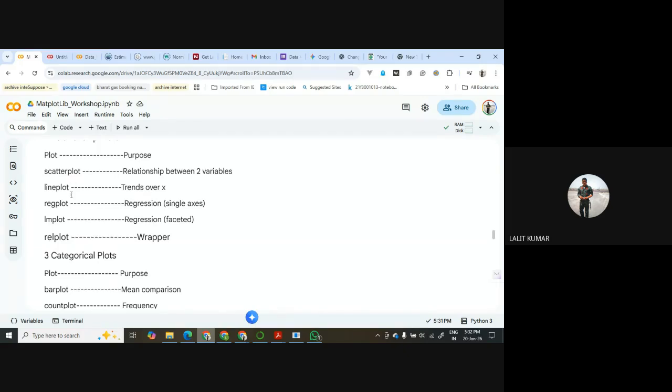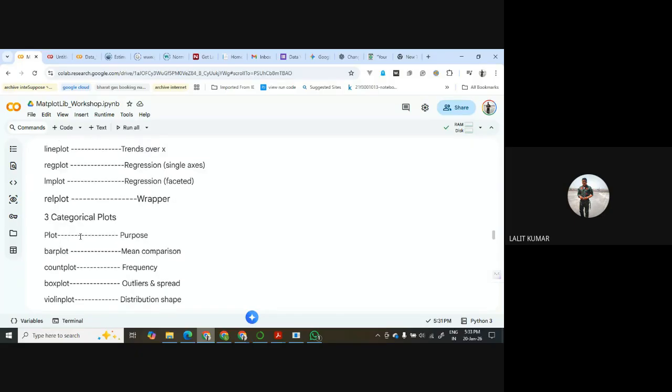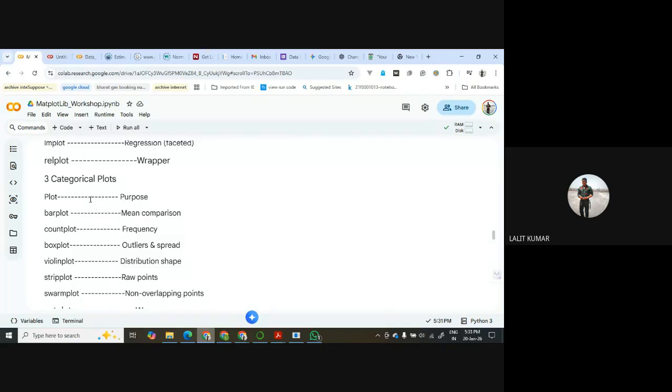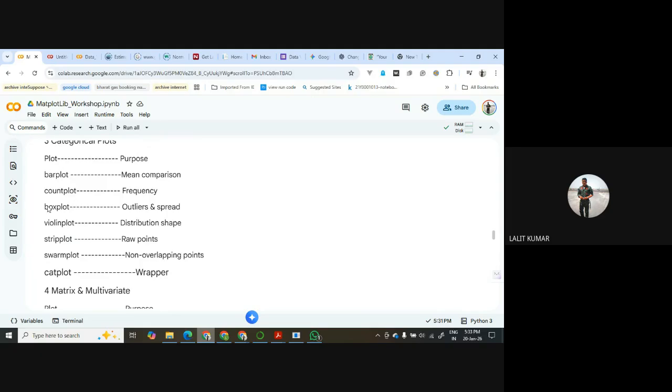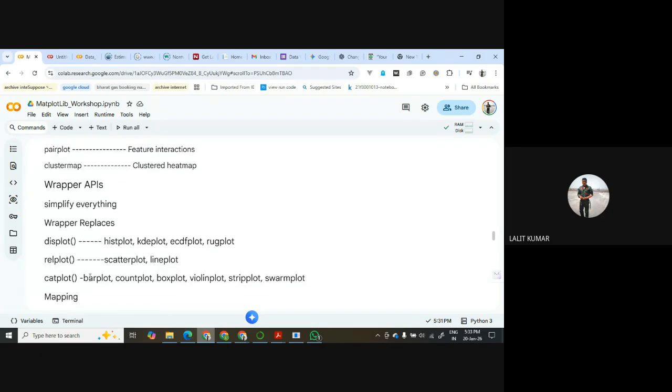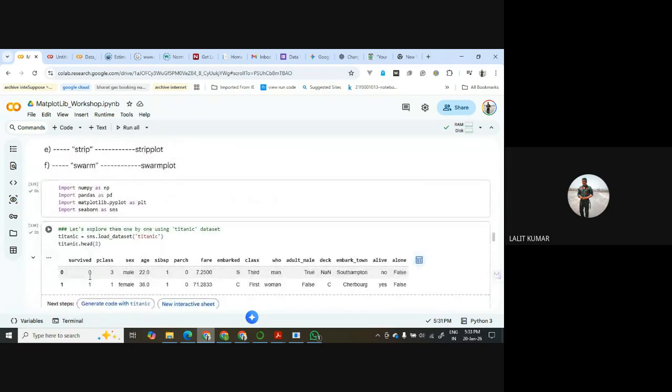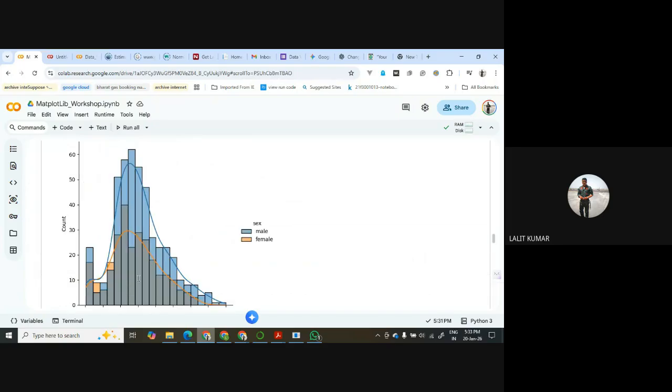The wrapper acts at figure level, so automatically it makes a figure and does everything. That is the difference. Now we come to the 3rd category, which has got barplot, countplot, boxplot, violinplot, stripplot, swarmplot, and for them the wrapper is catplot. This is the 3rd and final wrapper.